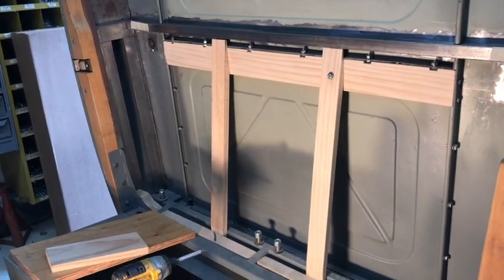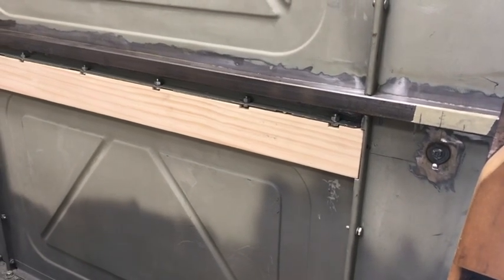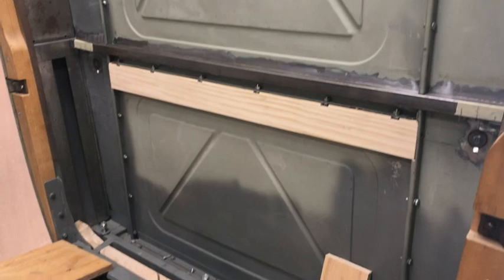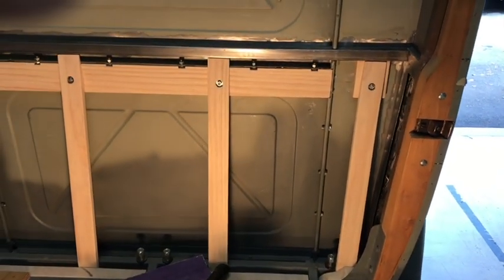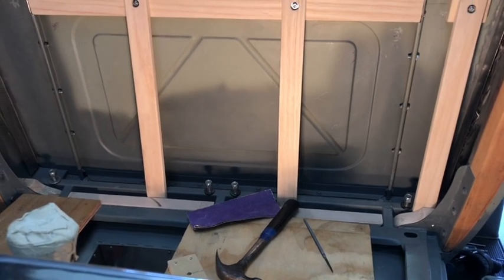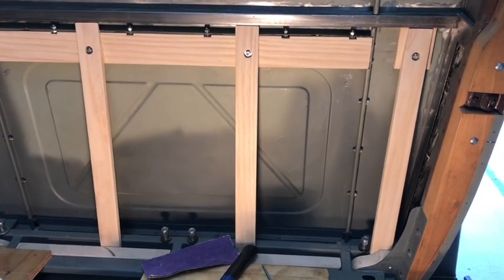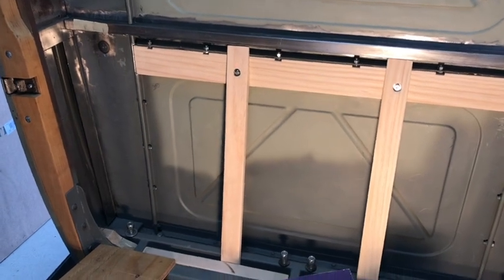The next step is to mount that piece - it's sitting in there but isn't fastened - so the first thing is to put some screws in the ends. This took most of the day believe it or not, but the pieces are all fit and I think they're all going to work. There are two more fastened now - three in total - with one more to go in that corner. They take a while because you've got to assemble the bottom separately outside the vehicle, set up a way of knowing where the piece needs to attach to the bottom, take it off, attach it, and then put it back in.